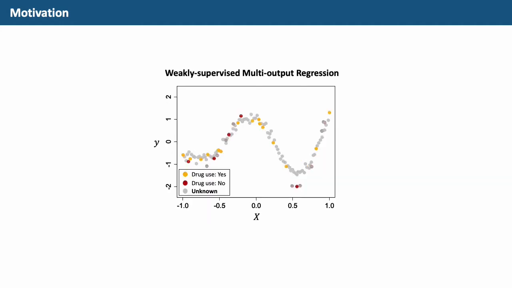Actually, observations with unknown labels often appear in situations where group labels are sensitive or expensive to obtain. Consider that you are collecting clinical data from participants, where one group is taking a drug or not, and you're willing to build a regression model for each group, correlated with each other. In this situation, some people may not want to provide their information about whether they are taking a drug or not. As a result, we will have a bunch of observations without labels in this case.